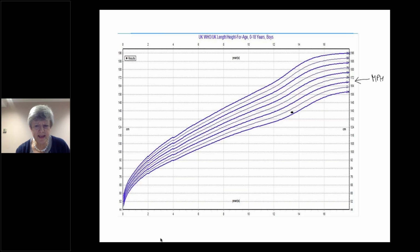Most people have worked out that the problem is that they're late in puberty. When you look at the growth chart, it's worth realizing that that bit of the growth chart, which is around puberty, is an average. So it's an average of everyone who's developed very early and very late. And so there's a relative smoothing out of that curve, and real individual people will grow in a different way. There are various other versions of the growth chart that try to take into account that variation in pubertal timing.